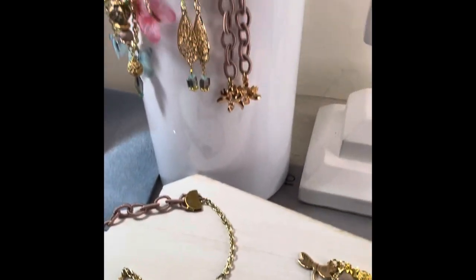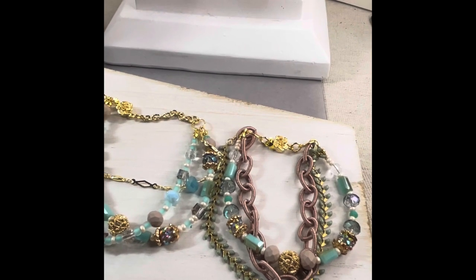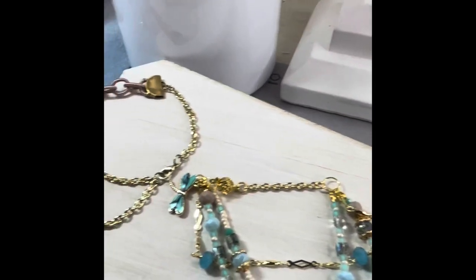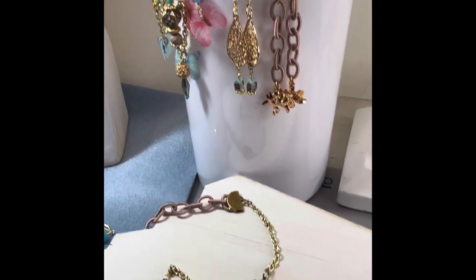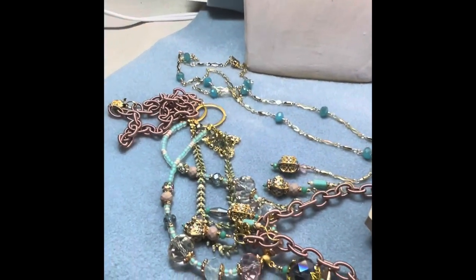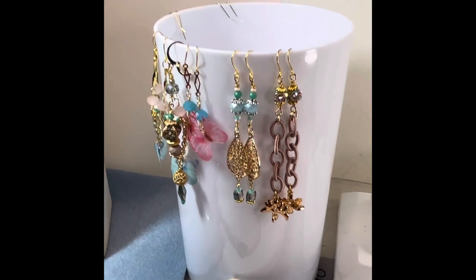So I'm gonna just put everything back and we can take a final look. But I have to say, this mystery bead box was, I just can't say enough about it. I love all of them. I enjoy them. And I even have beads left over, of course, because I had the two boxes. But that's kind of the thing, too. As you get these mystery bead boxes, you may not use everything, but you'll add to your stash. And over time, as you're getting these boxes, you can add to the things that you get and really create some one-of-a-kind interesting pieces. So whatever you have left over, hang on to it.